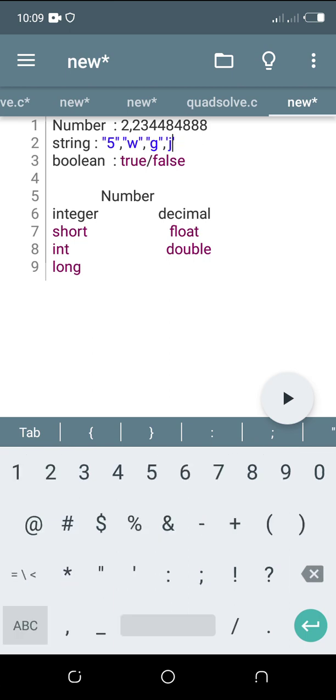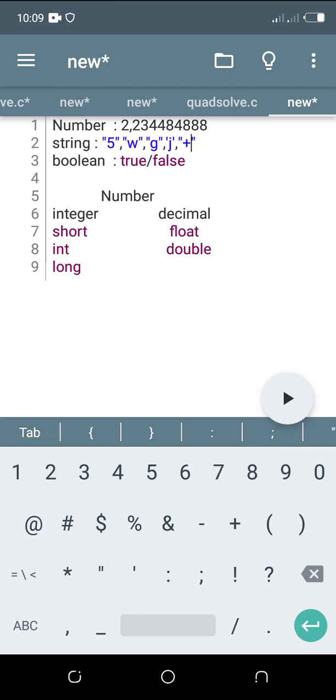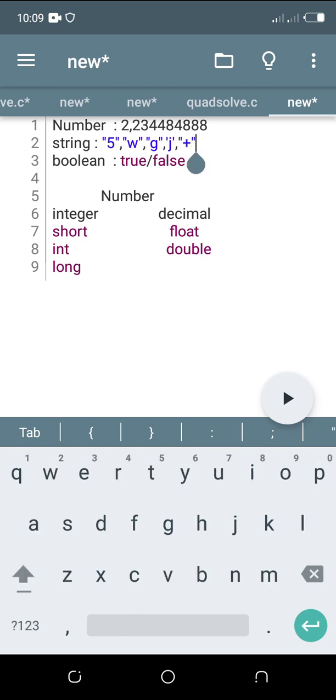So long as it is written in between quotation marks, it is a string.